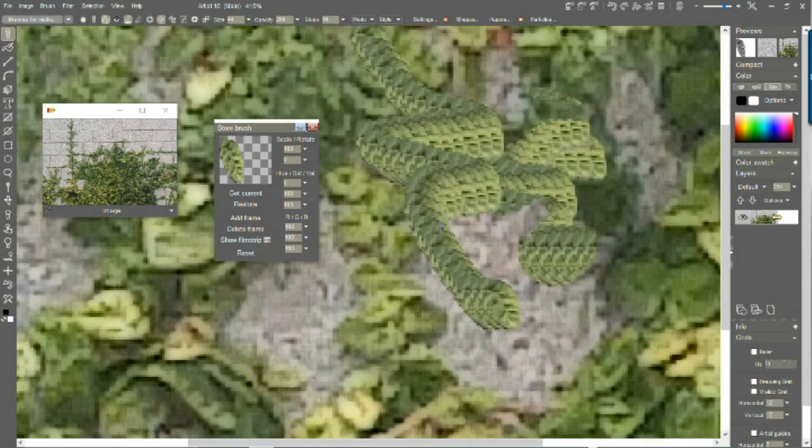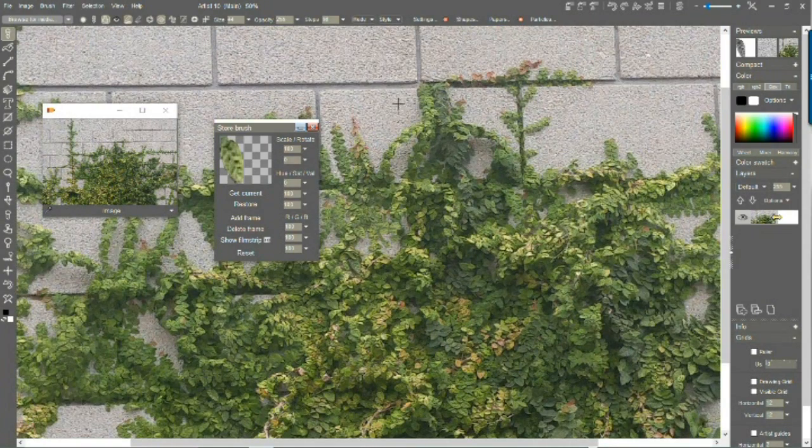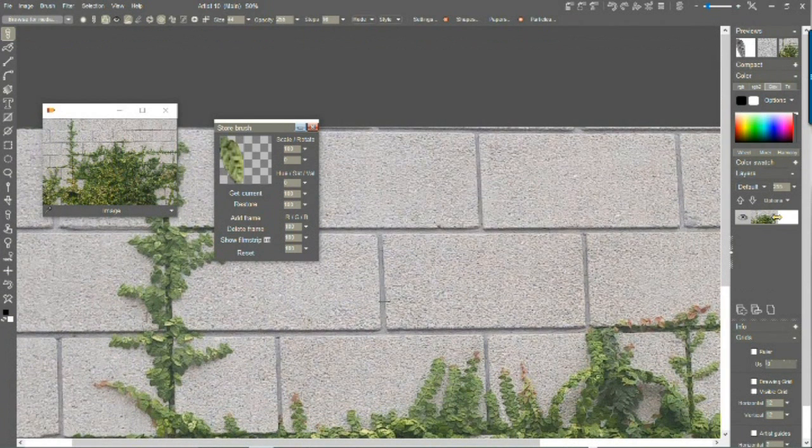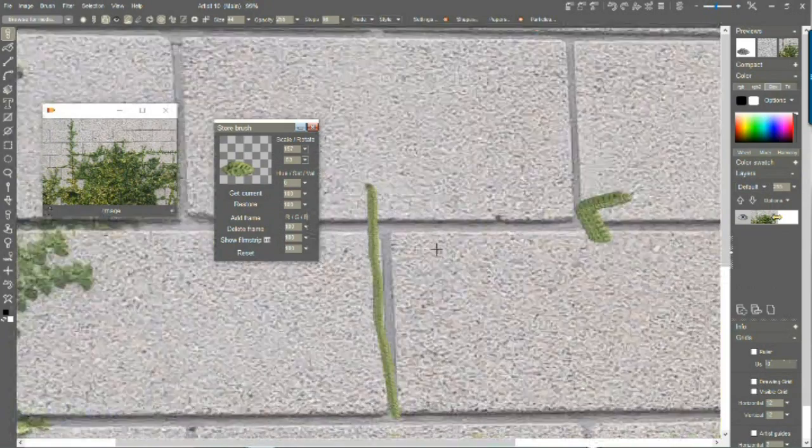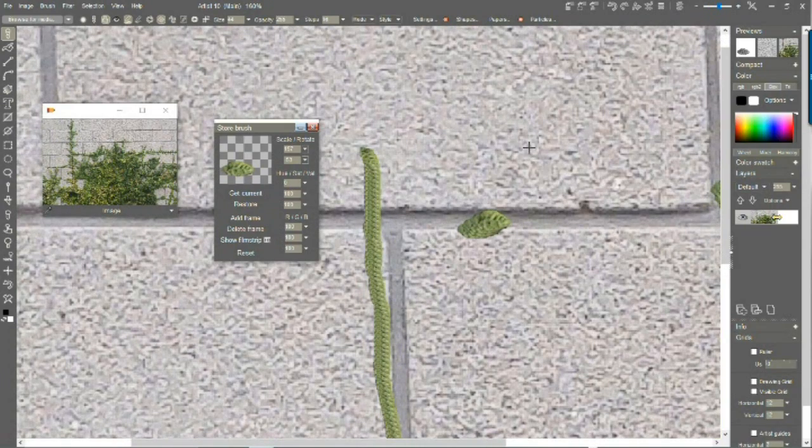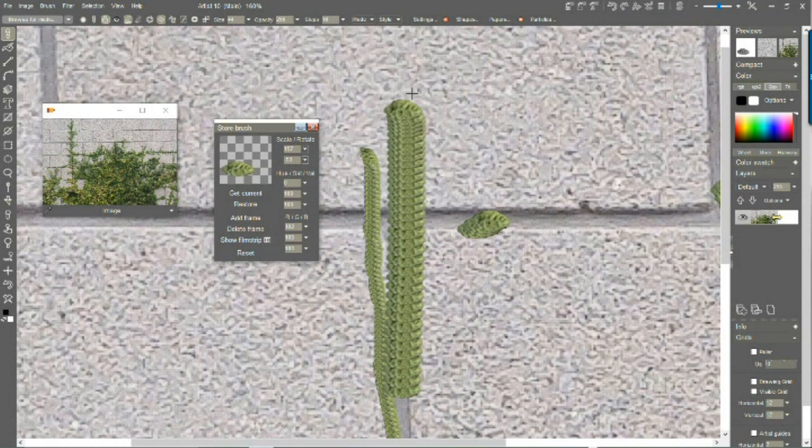And so one of the problems is that as we paint this, it's not going left to right. But we could certainly create a second image of this. Perhaps this one could be rotated first. We could rotate it so that it's appearing perhaps this way, perhaps also a little bit bigger. And so now we have an image that's possibly going to be a better match for at least half of the growth going up, right? We need that to alternate left to right though.